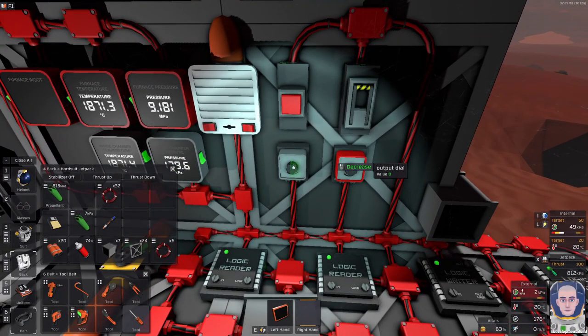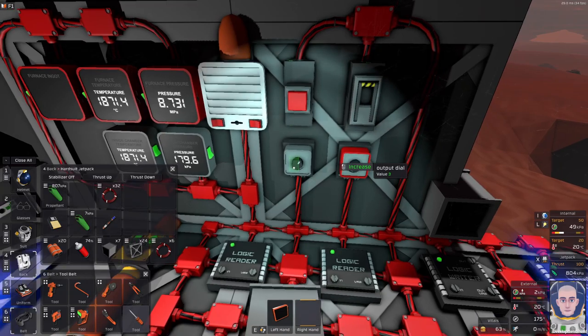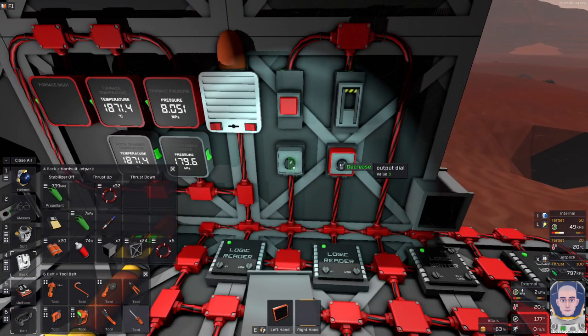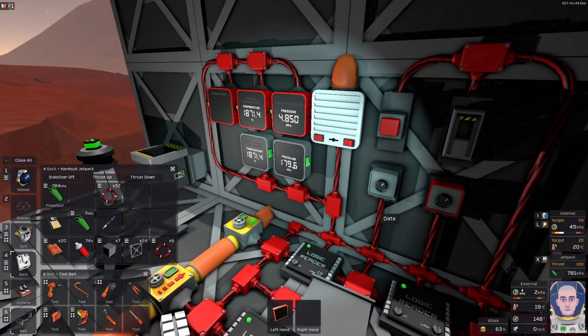But meanwhile, you see we are still at 9 MPa, which is a bit too high for what we're trying to achieve. So we're going to start opening the output valve, which is always the first thing to do before you start changing the temperature. We're going to try to reach about 5 megapascals, just a bit above, since we're going to lower the temperature afterwards, which is also going to lower the pressure.